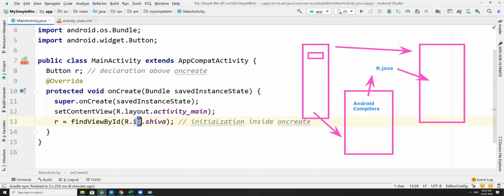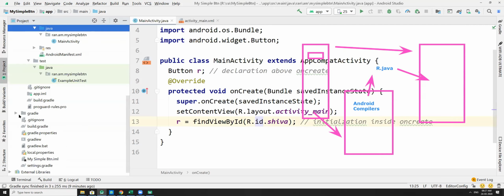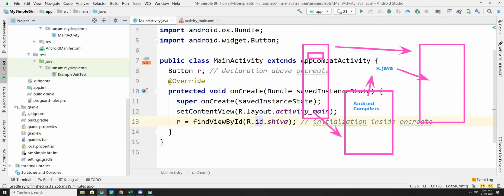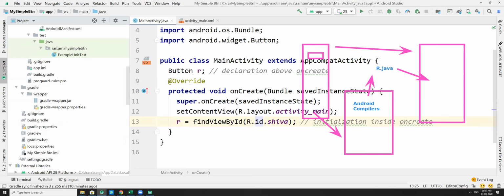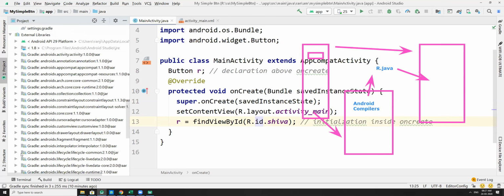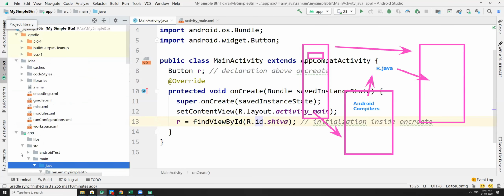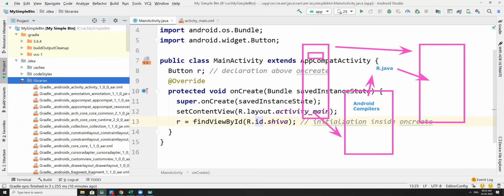Let me open it. The R file will be present somewhere here. Even if you change it, it won't change; it will go back to the previous state. In previous Android Studio versions it was visible, but as time goes, they are not making it visible to the user.